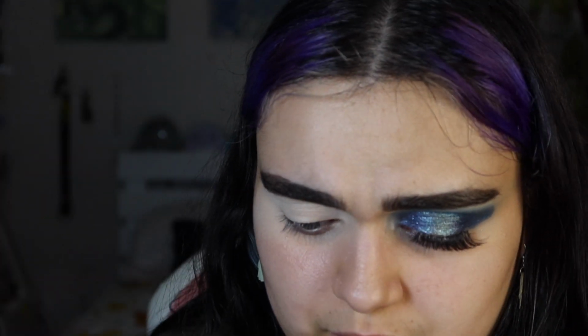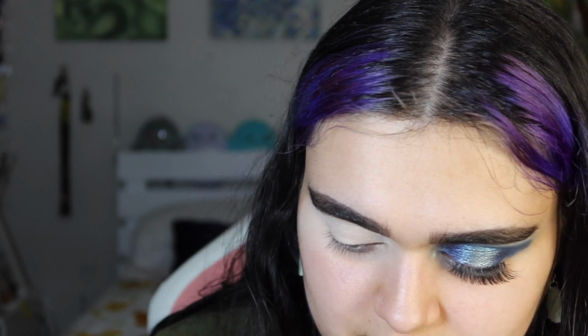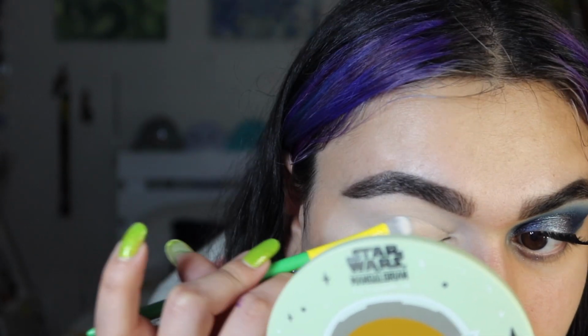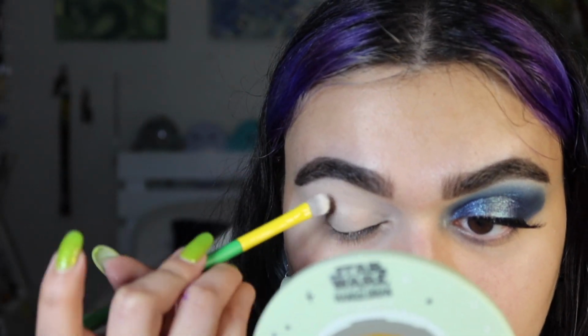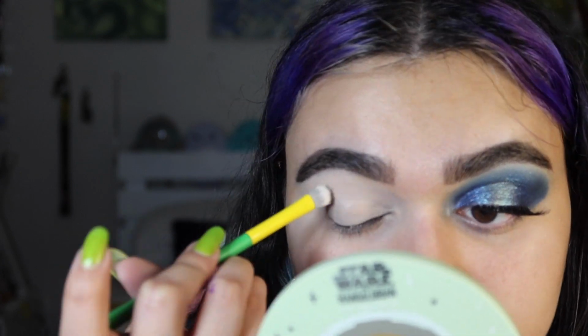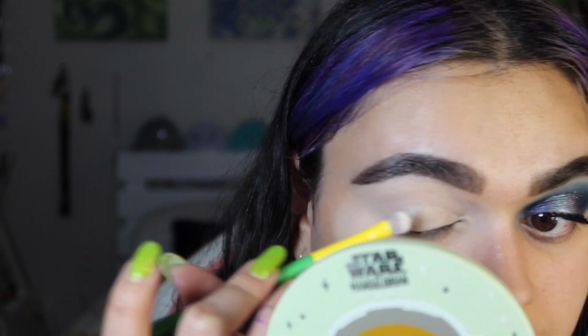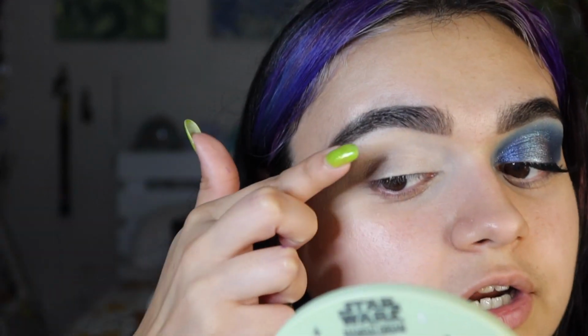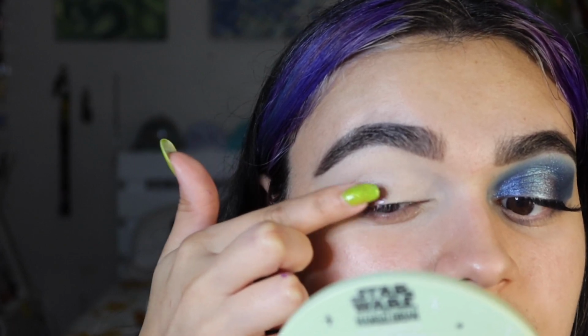I didn't put my glitter primer. I really need the glitter primer for this, because if I don't use it, I get a lot of fallout with any palette, not just this palette, but any palette that I use. I get a lot of glitter fallout, and I don't want glitter fallout. You know, glitter fallout isn't fun. So I'm just putting this literally all over my lid. We're gonna let these shimmers be the star of this look, and I'm gonna take Gertie, and I'm gonna pop it on the end here.